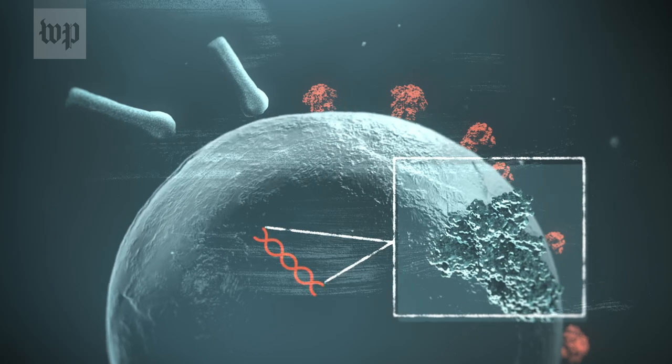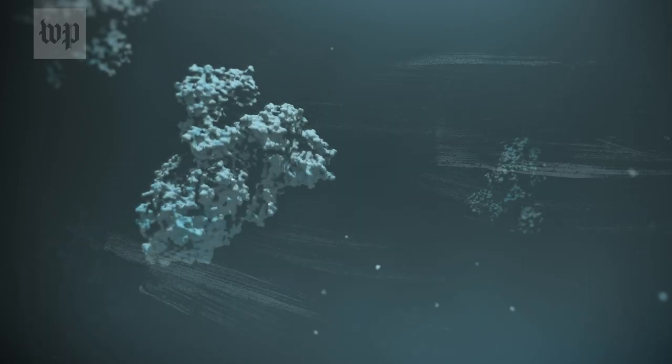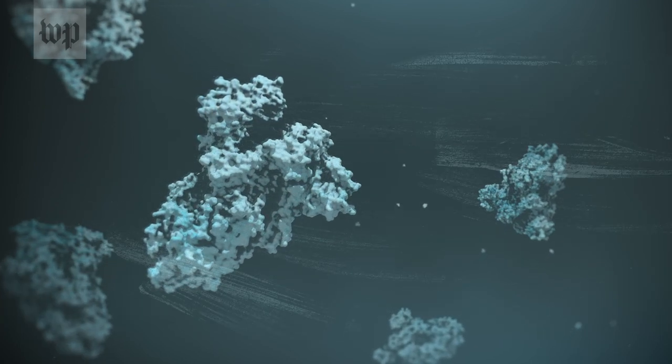The structure of the insect cell, even though it's an insect, in its organizational features is very much like your and my cell. And so you get a very high fidelity reproduction of the spike protein, as it would be in you.